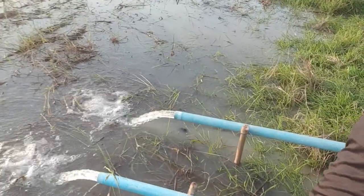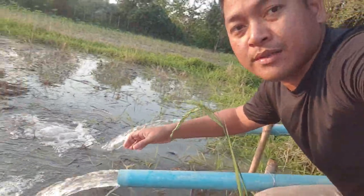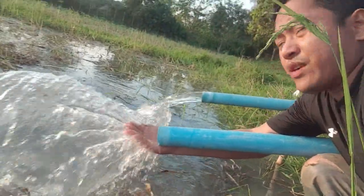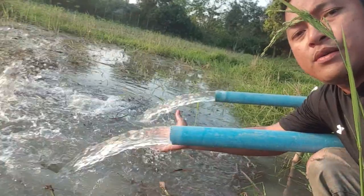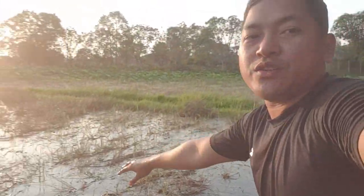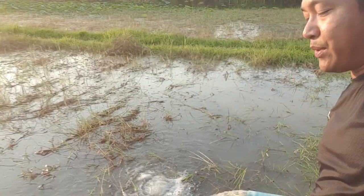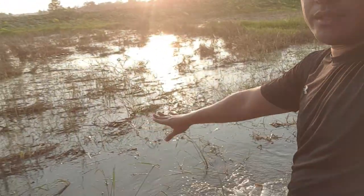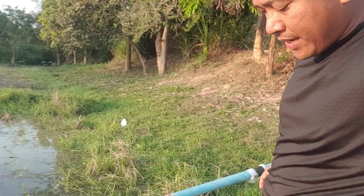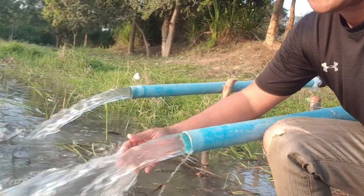As you can see, the output is very strong. The frogs, fish, and any animals in here are very happy because we just brought the water. Before, the water was almost dry, but now we use the 60 millimeter pipe — we use both 60 millimeter pipes to make it faster.